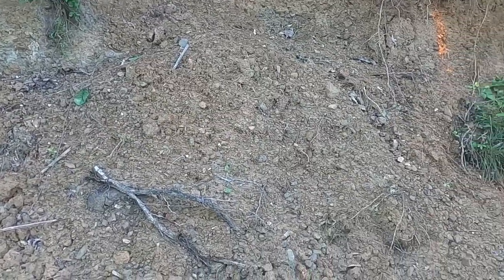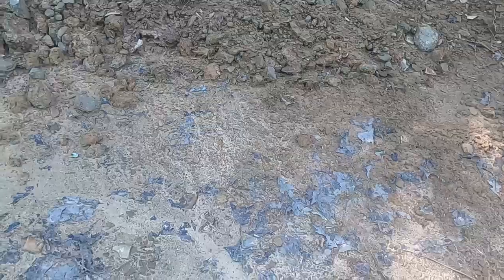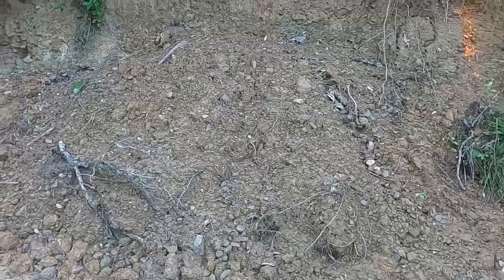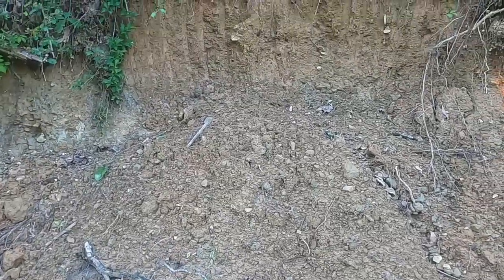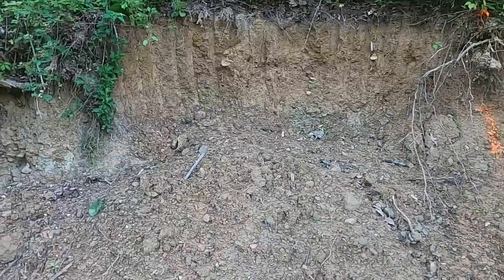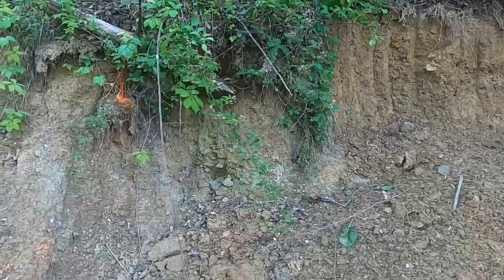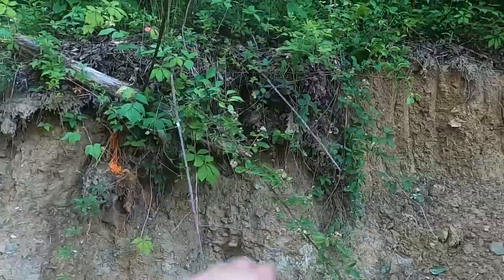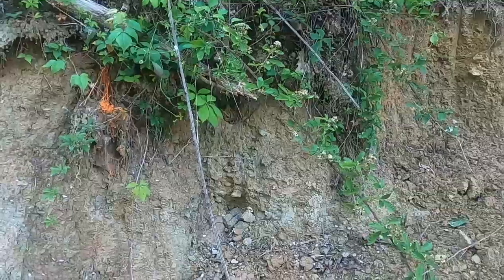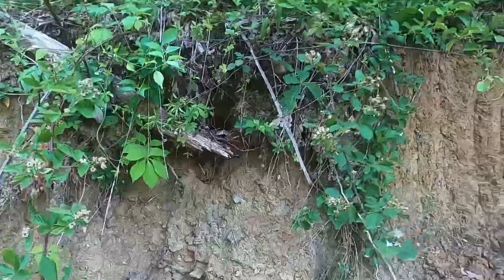So I'll do that first, get it back down to this level right here so you can see what I'm dealing with. Got about 2 foot or so, 2.5 foot of dirt to clear out there. Try to get it back to the wall she's got done. That side I'm going to let go for now, but this side over here, I'm going to try to start right here when I do start digging, and get it pushed back. As you can see, look at all that rock down there. So we'll see what we're dealing with.